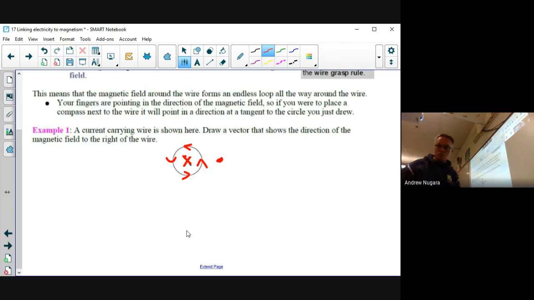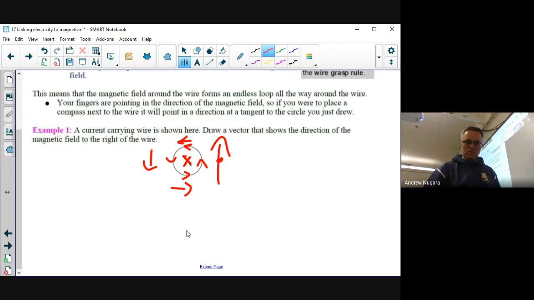So in other words, they're going like this, in this direction here. So what's the answer to this question? This is the direction of the magnetic field. In other words, at the top, the direction of the magnetic field is going to the left. Here it's going down. Here it's going to the right. And the answer to the question is up. The magnetic field to the right of the wire is up. All right, so that's the first hand rule. Let's just do another example of that.